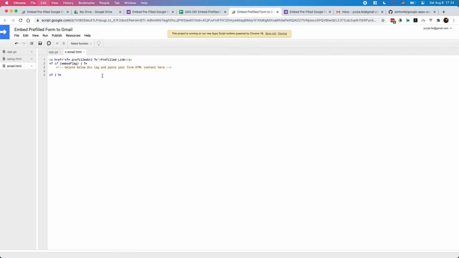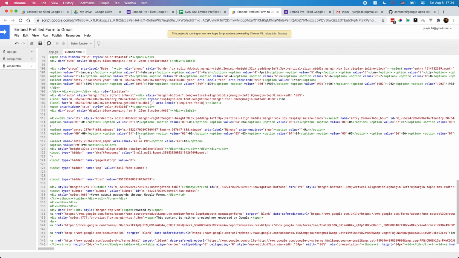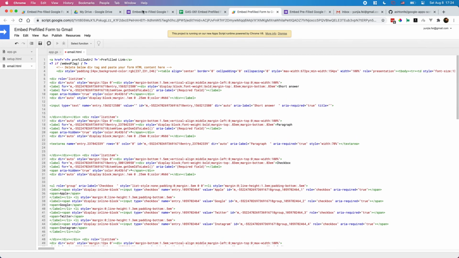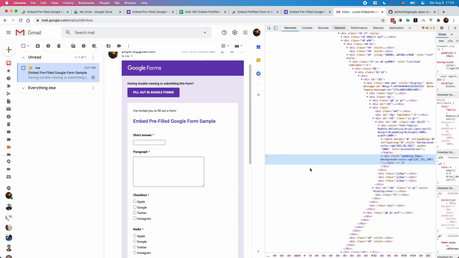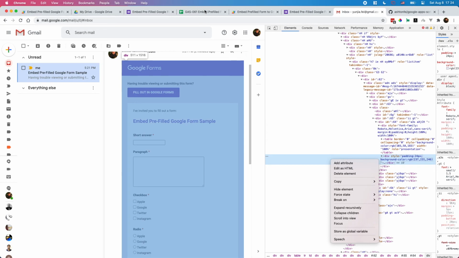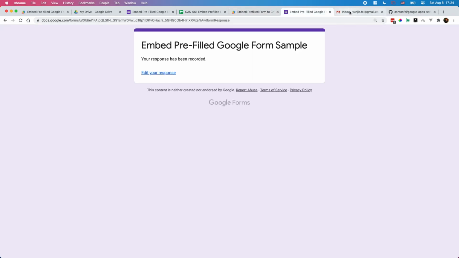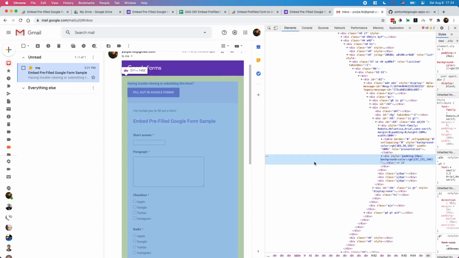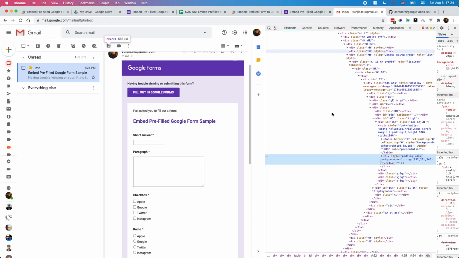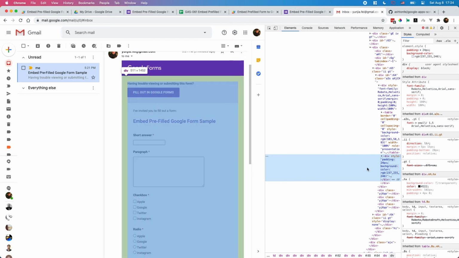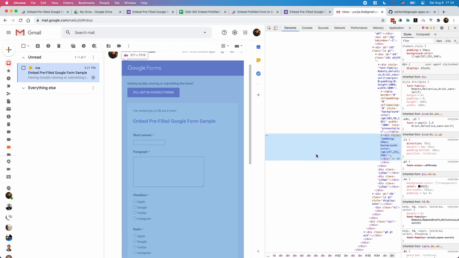All right, so this is just copied from the email. Okay, from here, copied from here. Okay, so there are also some settings here. If you check this div here, as you can see, if you check them, this div has a margin. I also want to remove the margin. It's not this one.